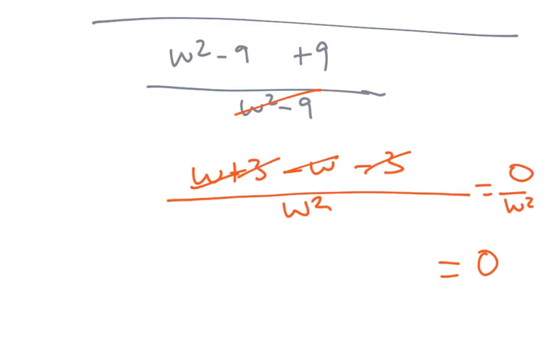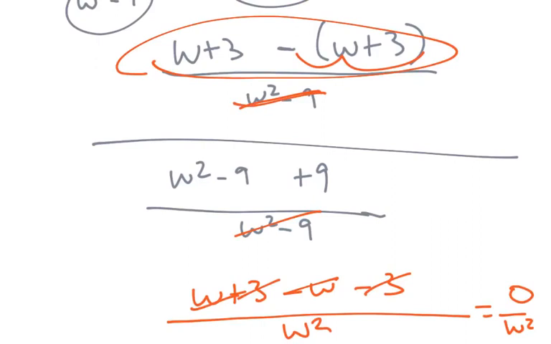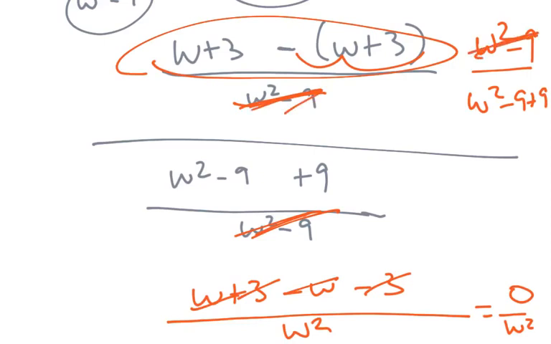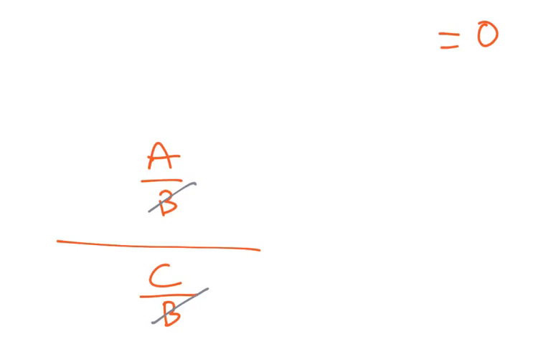Now, with the canceling of this, whenever the denominators match up, or even if the numerators match up, they will divide out. We could show via the reciprocal, so we could have said w squared minus 9 over w squared minus 9 plus 9 to illustrate that these would divide out. But I think it's easy enough to see that anytime you have a situation where it's a over b all over c over b, when the denominators match, they will divide out. So, hopefully that makes sense.